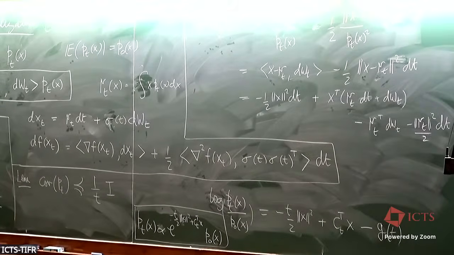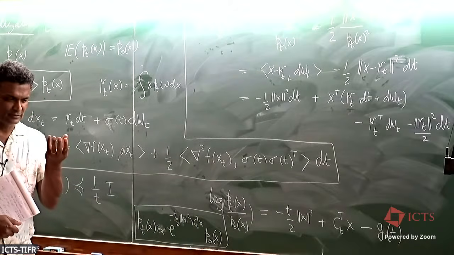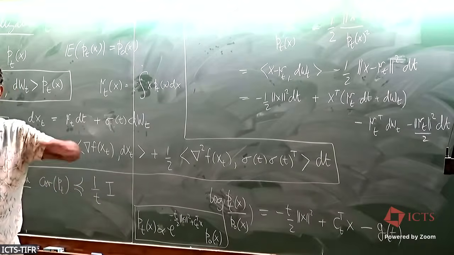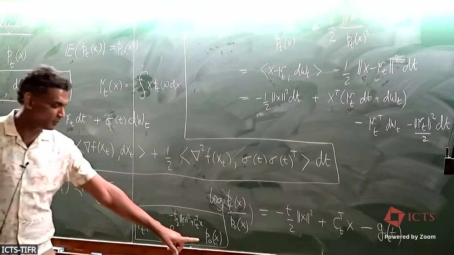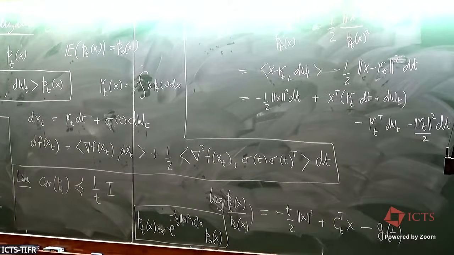So we couldn't go forever. In fact, what happens? Let's think for a second. What happens if you go forever? When t goes to infinity, that means the variance of this Gaussian is going to 0, so you're going to a point mass. So you're just decomposing the original distribution into point masses with the correct probability, which is correct as well. And of course, that will tell you nothing about the original. Okay.